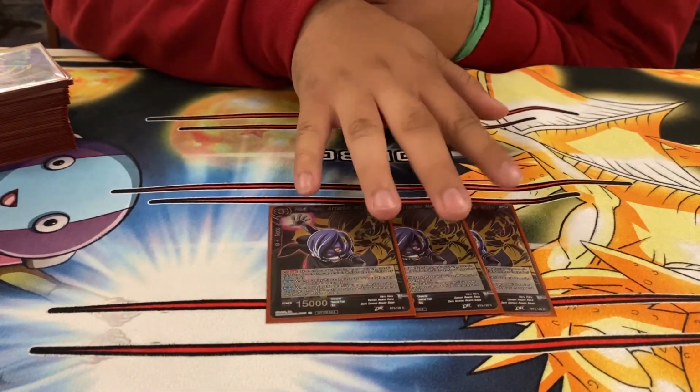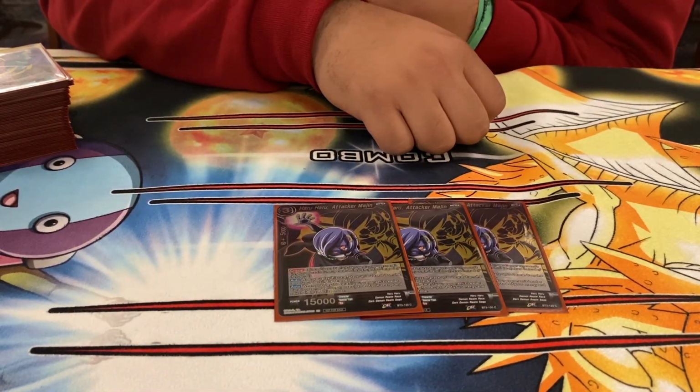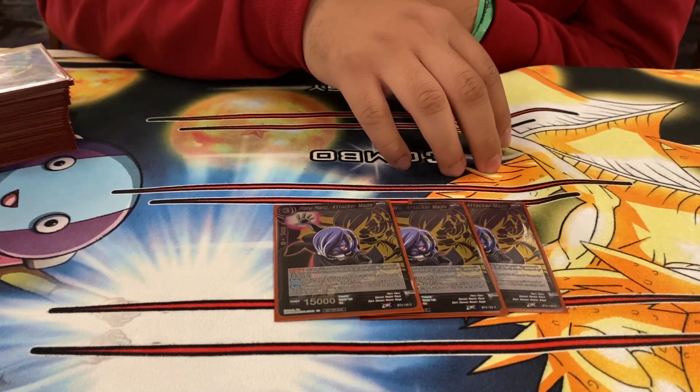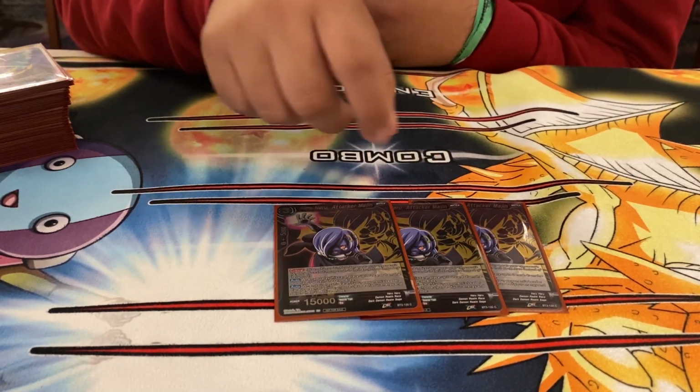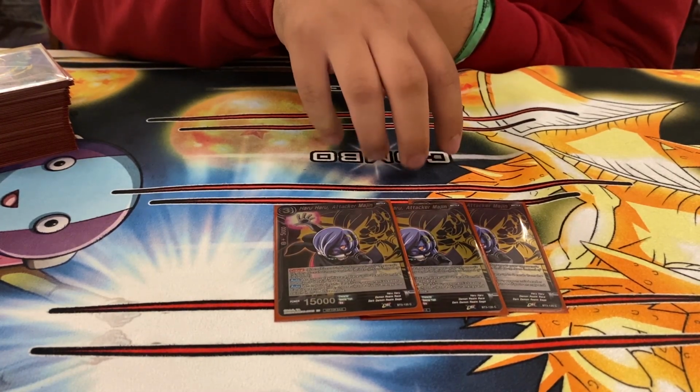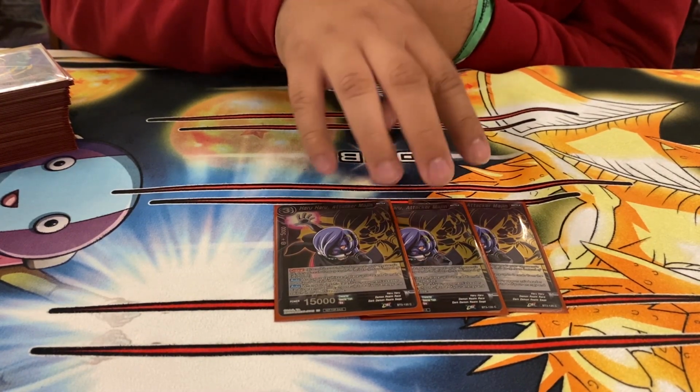Best side card of the event for me, Haru Haru. Combo I usually did when I was at 4 energy: I'd summon Explorer Bulma, then mill 2, then summon this, mill 2, and then untap 4. And that's already 4 cards in the drop for your Gogeta play.